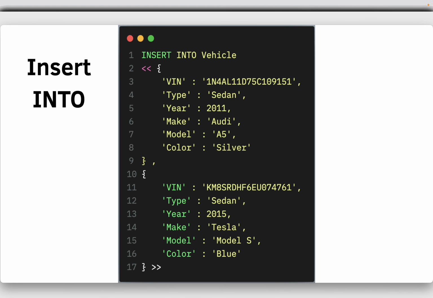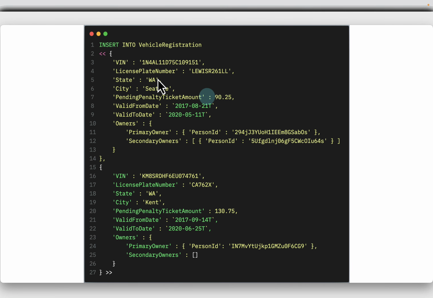Then when you are doing insert, you will use the Amazon Ion document format. So you can just do insert into vehicle and put your entry, and you can add one more entry which can have a completely different schema, so it doesn't matter. So basically this table is totally schema-less. And then you can insert into vehicle registration.